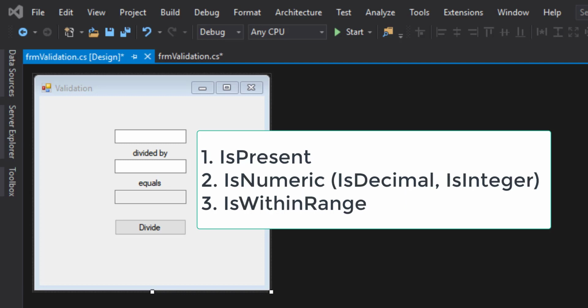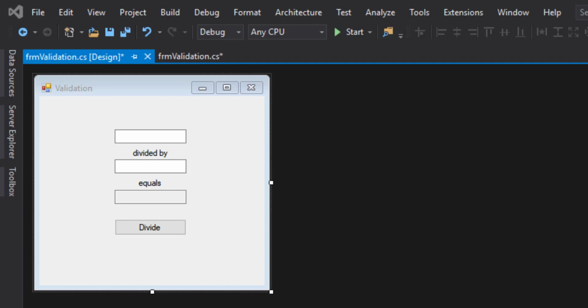These three categories, whether information is present, whether information fits a specific numeric data type, and whether the information fits within a certain range, covers the vast majority of validation efforts we would make inside a program. So I'm going to cover these three basic validation tools in today's example. You could certainly expand upon these ideas, but if you had these three validation techniques, you would handle most of the kinds of input mistakes a user might make on your program.